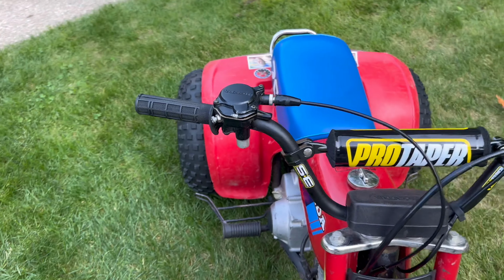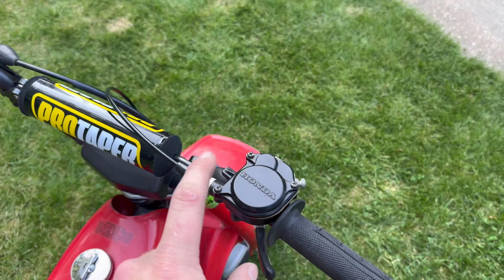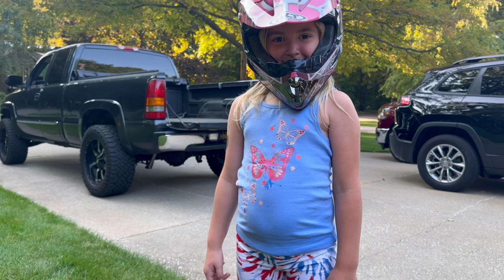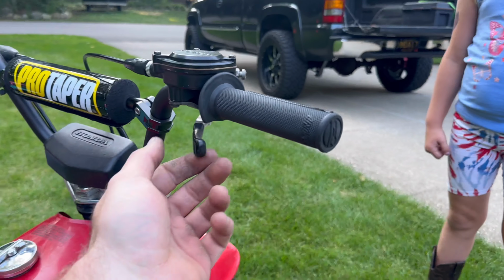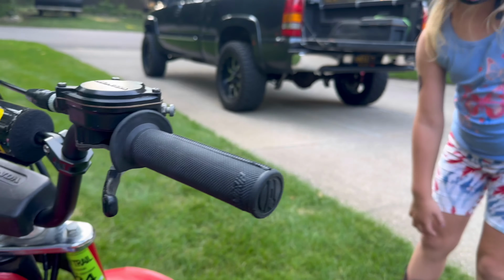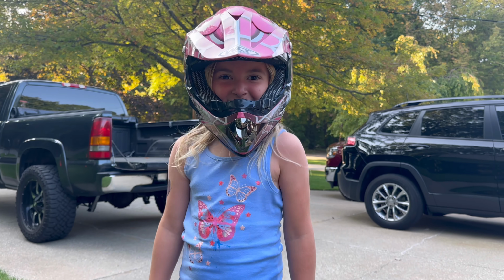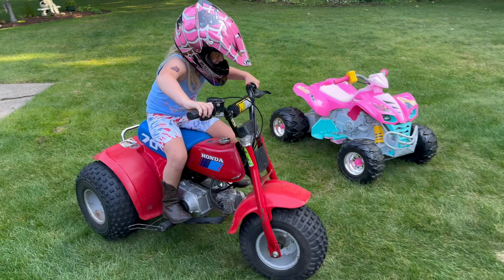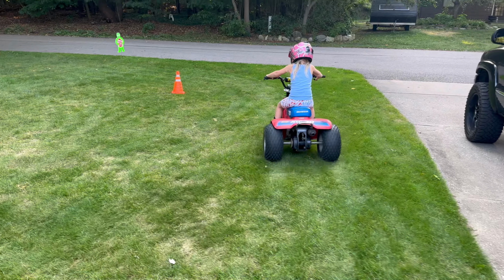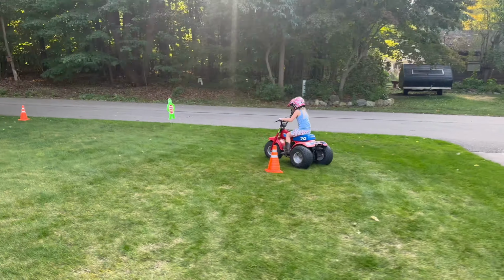We upgraded as well to a TRX 90 thumb throttle because Addy's thumb was getting a little too tired with the shorter lever on there. So I think the little bit longer lever will help with her thumb. Ready to go, Addy? Yeah. A little bit more of a reach for the handlebars. But look at that, she's ready to go.